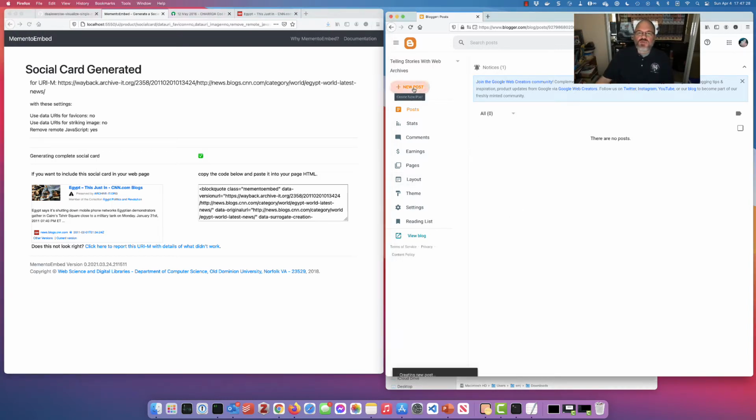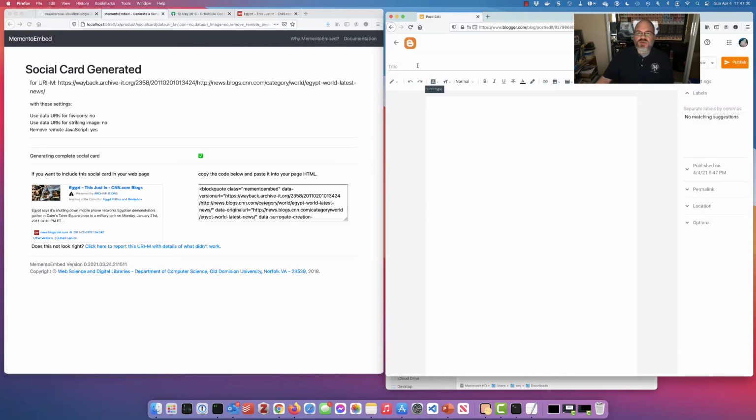And so on the right, we have Blogger. And so what we could do is we could create a new post, and we could title it My First Mementos with MementoEmbed. And we can switch to HTML view. And the reason why we do this is because we are going to copy this code here into there. So first, let's describe what we're doing.